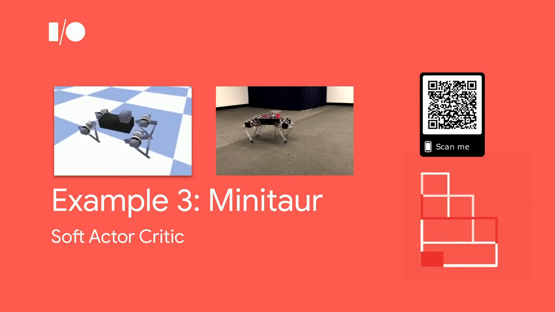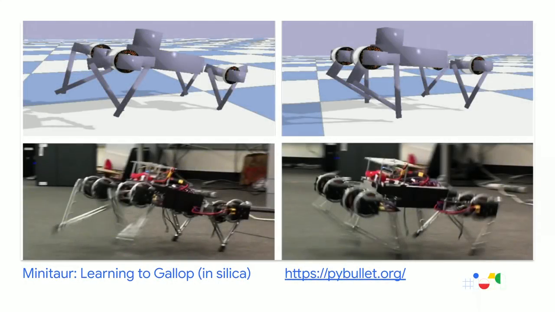The algorithm we're going to use is called Soft Actor Critic. Again, on the bottom, some images of the robot. And you can see it looks a little fragile. We want to train it, and we want to avoid breaking it in the beginning when our policy can't really stay up. So what we're going to do is model it in a physics simulator called PyBullet. And that's what you see at the top. And then once we've trained it and we're confident about the policy on that version, we're going to transfer it back into the robot and do some final fine tuning. And here we're going to focus on the training in simulation.